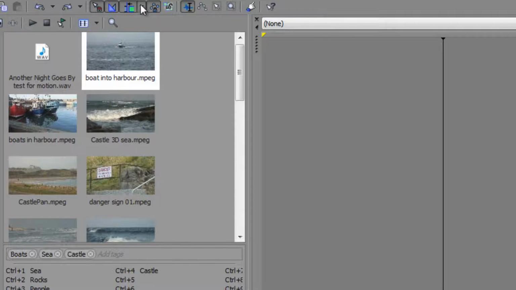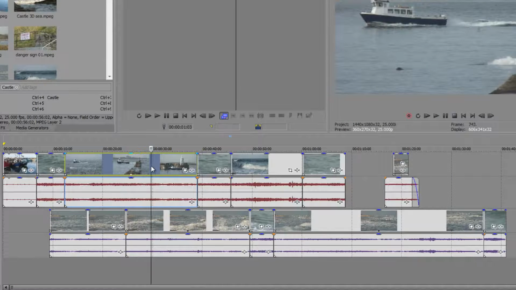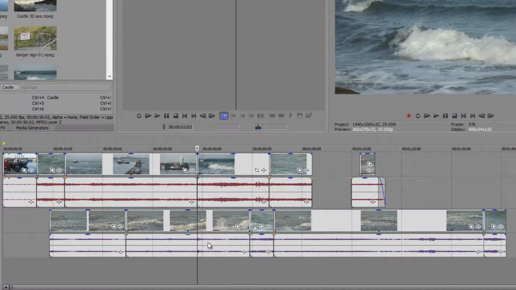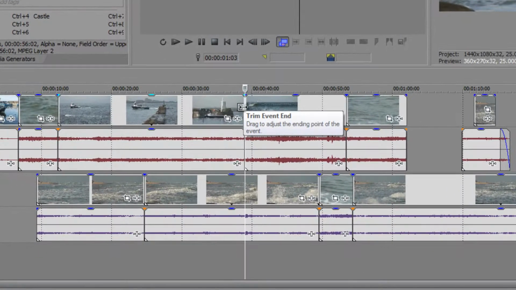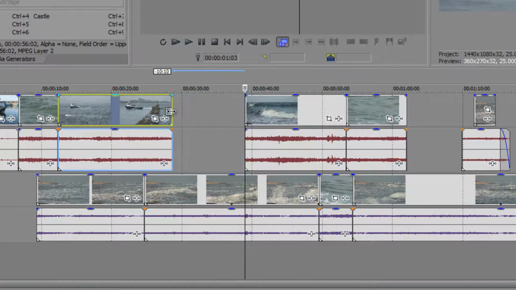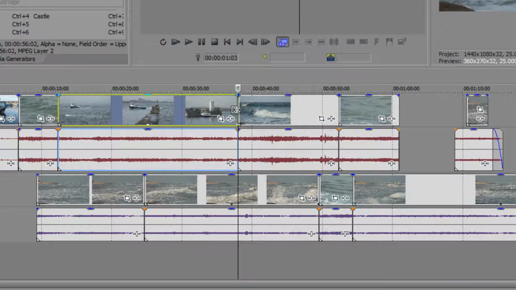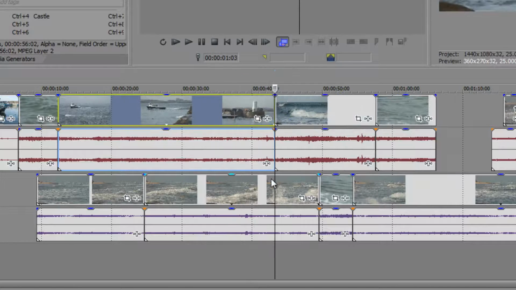And when you click on affected tracks, and just make sure it's selected and the icon is on, when I delete a clip, so say I delete the one that we started off with there and hit delete, it's not affected the tracks below, but it has got rid of the item above. But also look at this, when I start to trim, so I'm going to trim this clip here. So go this side, you can see it's trimming the event. You see you've got little icons telling you which event you're trimming. So on this side, you can see I'm trimming this way. When I trim and let go, it automatically fills up the space. But if I was to trim out and let go, it would again automatically fill up the space.